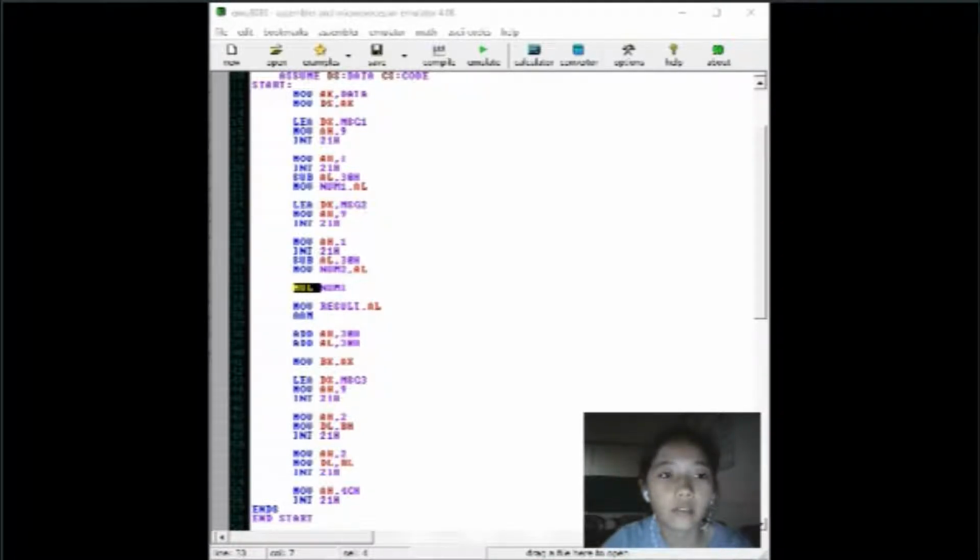Now we have understood part of it, to multiply two numbers with the AL register we can write MUL, then num1, and MUL BL, provided the value to be multiplied is passed to the BL register beforehand. Now the resultant value is saved in the accumulator AX for DD and for DW.